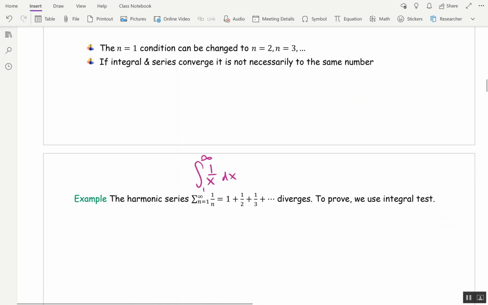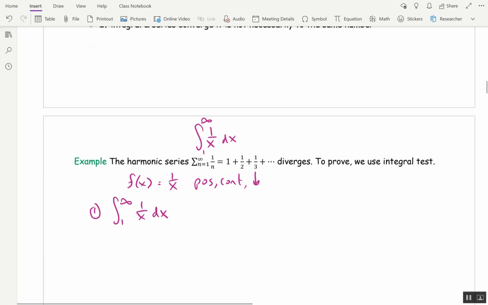So let's show the harmonic series diverges with the integral test. We've got f of x is 1 over x. That's a positive function on 1 to infinity. It's continuous and it's decreasing. So the requirements of the test are satisfied. And we have to evaluate this integral, 1 to infinity, 1 over x dx. Now that's an improper integral, so we need to replace it with the limit as k goes to infinity of the proper integral 1 to k, 1 over x dx. Remember, when we did improper integrals, leave the limit off and just evaluate the proper integral and then take the limit of your answer.